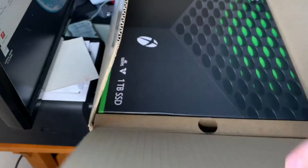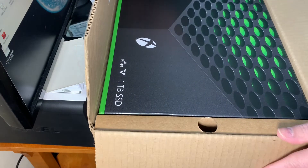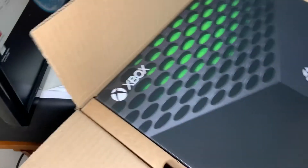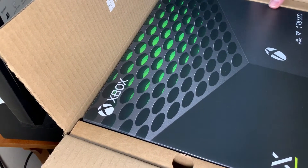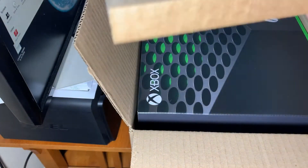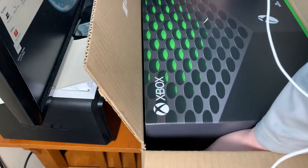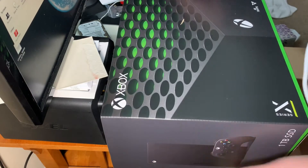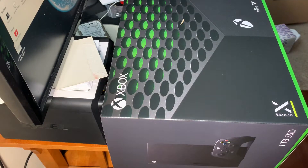Look at that — that's some sharp packaging right there. I of course have put the box on my work table the wrong way. I've got the most important tool for unboxing: my pocket knife. This is a serious box — this box is not screwing around. I mean, just unboxing the box is problematic. However, that's a good box — I'm going to save that for later.